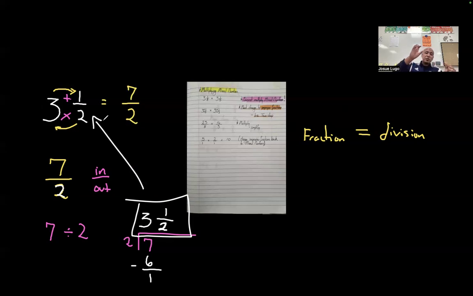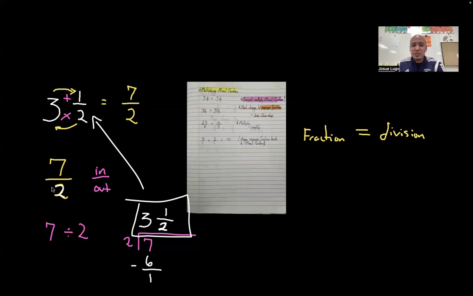Yes, because again, to go from a mixed number to an improper fraction, ladies and gentlemen, we use the Texas two-step. We multiply and then we add. That gives us our numerator, same denominator. And then to go from an improper fraction back to a mixed number, we just divide in over out. So the 7 goes in, the 2 goes on the outside. We divide. The whole number is our answer. The remainder is the numerator. The denominator stays the same, 3 and 1/2.